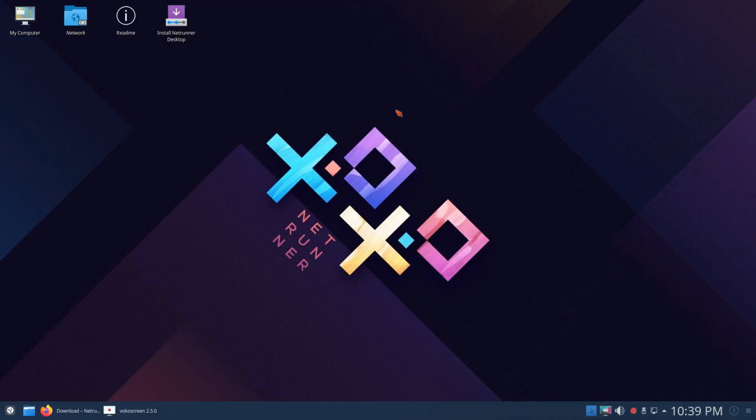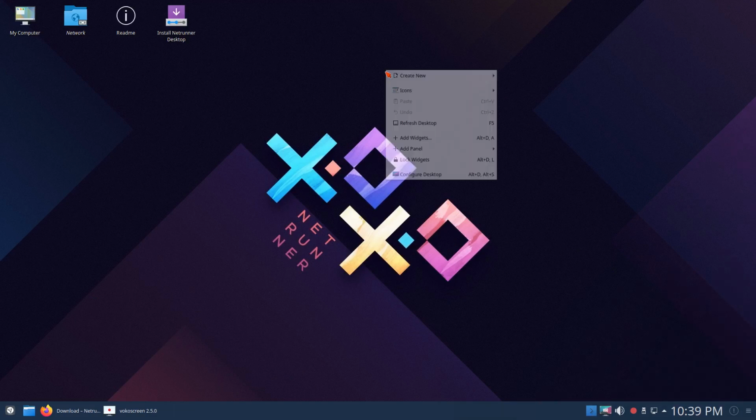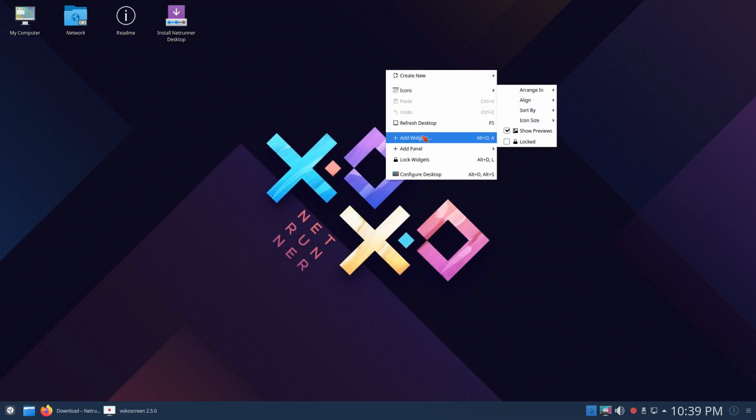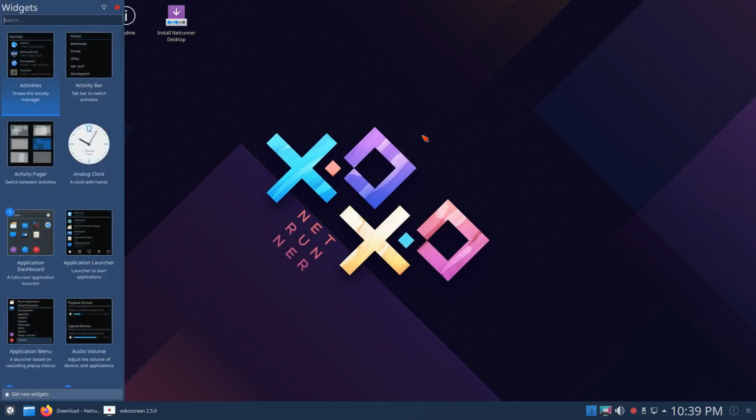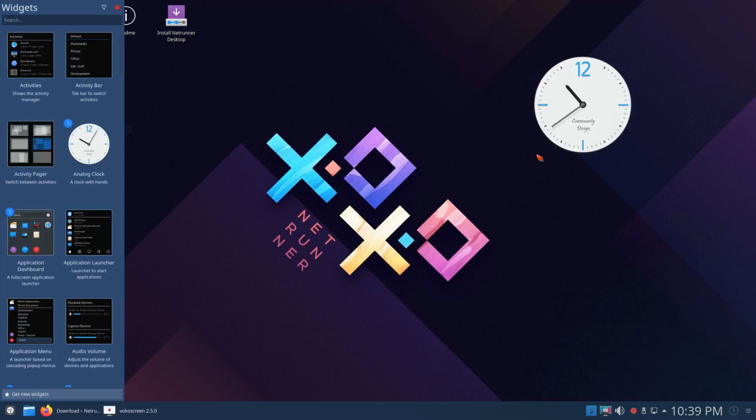So this is the default desktop here. Why don't we go real quick through the default desktop, right click, and if you've messed with KDE Plasma Desktop before, this is a great looking desktop. Some options here as you right click. Of course, the Plasma Desktop is famous, I would say, for its type of widgets. For example, I can grab the analog clock and drag it here. I think, let's try it again. There we go. Okay.